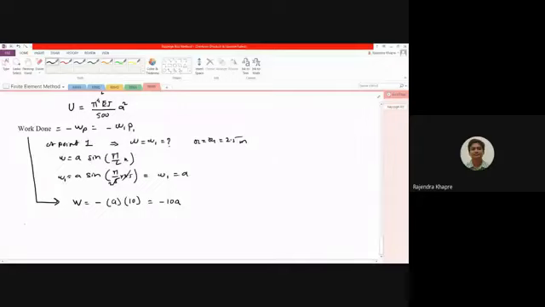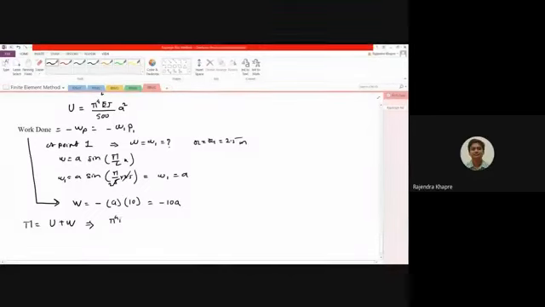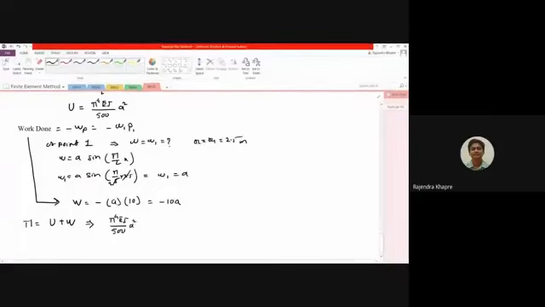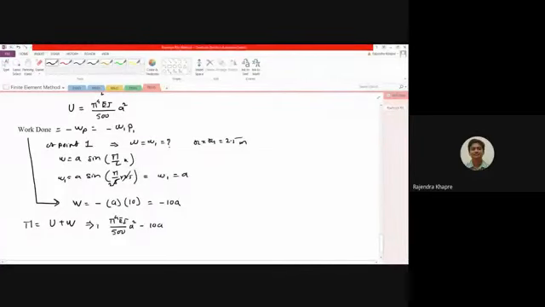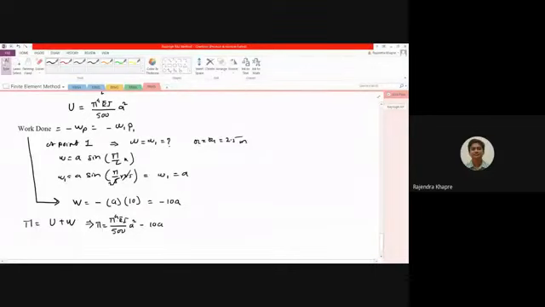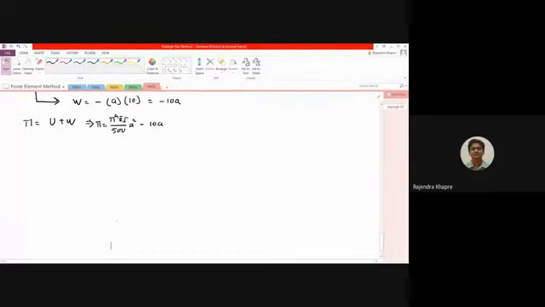So now let us go for the total potential energy π, which is the sum of strain energy plus work done. So your strain energy, just now we have calculated, it is π to the power 4 EI divided by 500 into A square plus work done. So work done is minus 10 times A. So this is nothing but your value of π. So you can see the value of π is there in terms of A. So in order to maintain the equilibrium, your total potential energy should be stationary. So for this purpose, dπ by dA should be equal to 0.